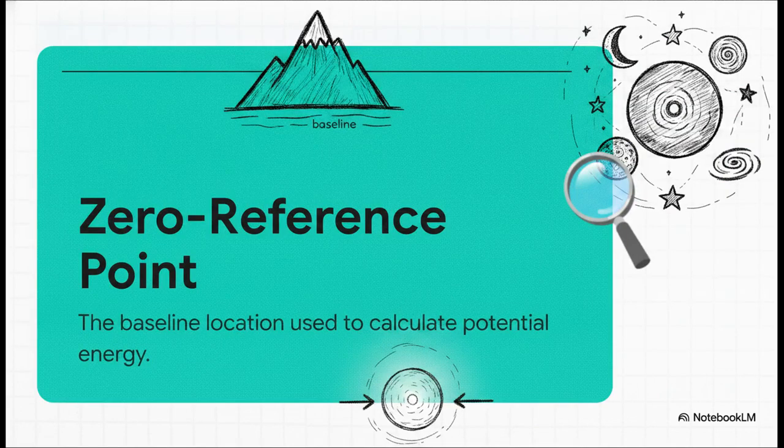But here's the catch. To actually sum up the total energy across these millions of tiny segments, we desperately need a starting line, right? We need what's called a zero reference point. Like, if you're measuring the height of a mountain, your baseline is always sea level. But for cosmic gravitational potential, where in the world do we set our zero point? Is it Earth's surface? The center of the Earth?